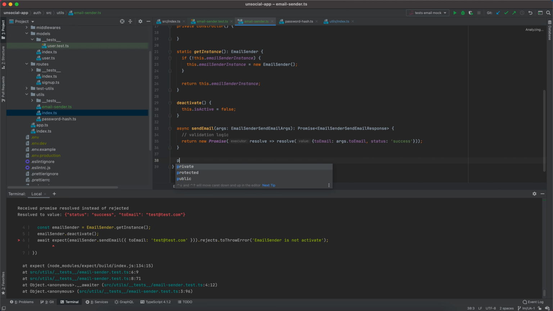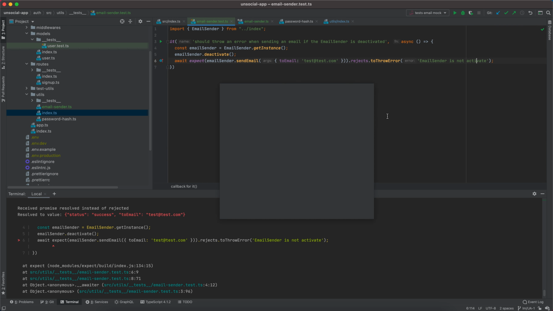And for this, I will implement a private method called validateEmailSender, which will simply check if not this.isActive, throw a new error with "email sender is not active", right?